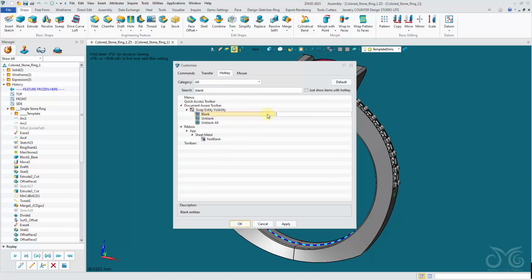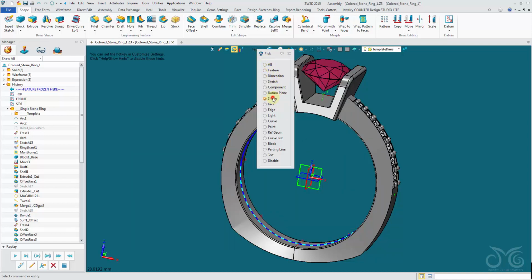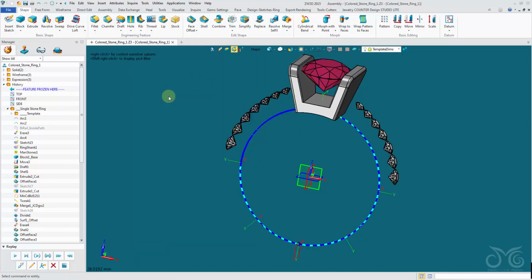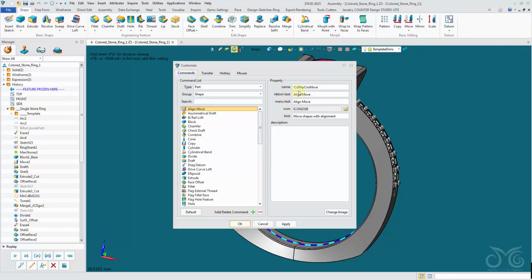Left click on it. If you want to assign it to the B key on the keyboard, simply type it in, apply, confirm the operation. Okay, let's come into shape, pick the shape, and if I press B, okay, it is blanked out. So that's one of the hotkeys that I like to create.